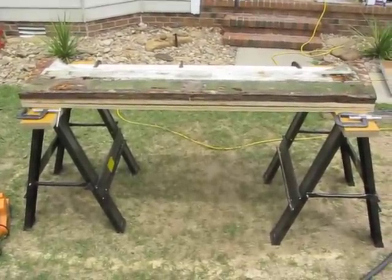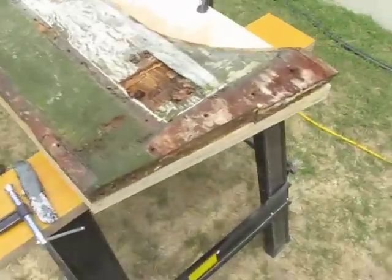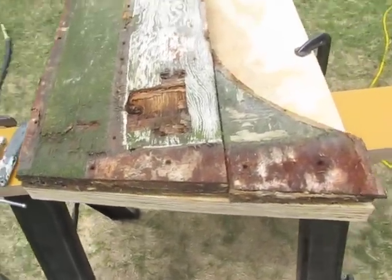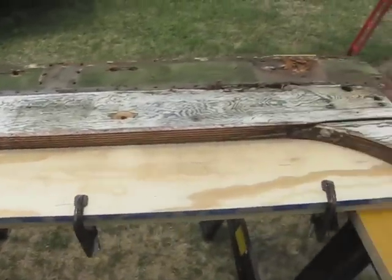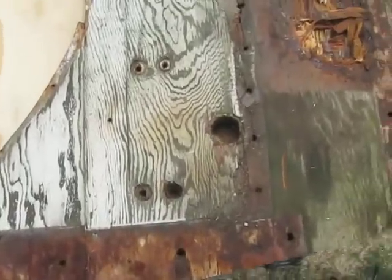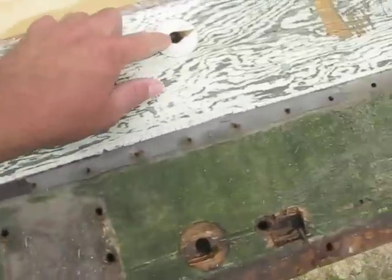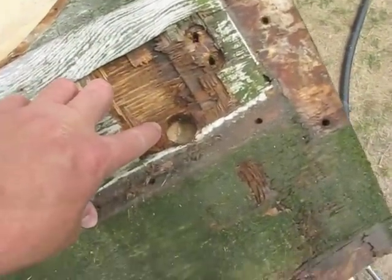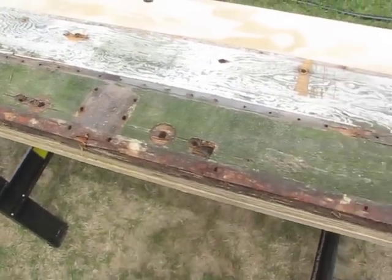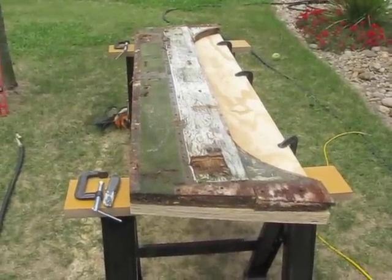I'm about to screw the two pieces of plywood together, but so that I don't put the screws where I'm going to be drilling holes later, I went ahead and set the old wood from the transom on top of the new wood. It also gave me a chance to check out if my measurements were right — this is actually the first time comparing the two, and it is pretty damn good. I marked out the most important holes like the drain holes and the ones for the motor mount. I didn't mark the ones for the handles just yet — this is just so I won't put screws in the wrong spots. For the small stuff, I can always remove a screw and just use the same hole.